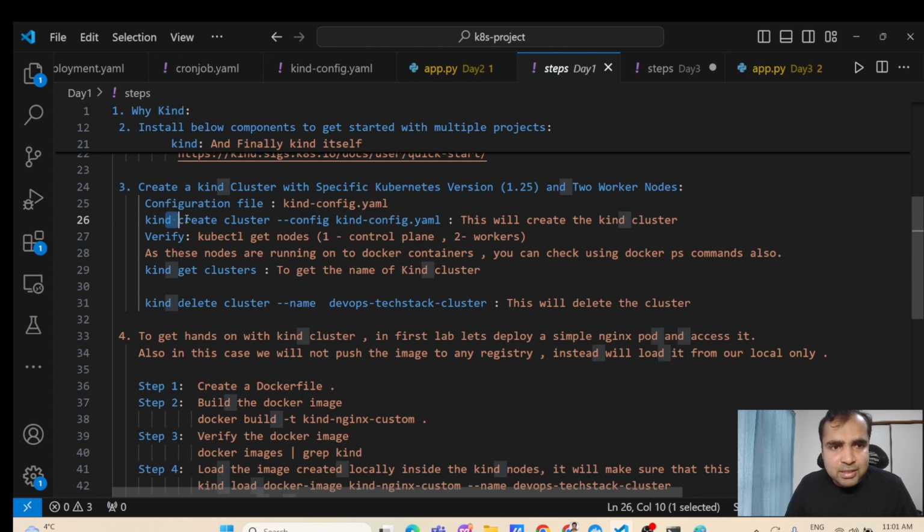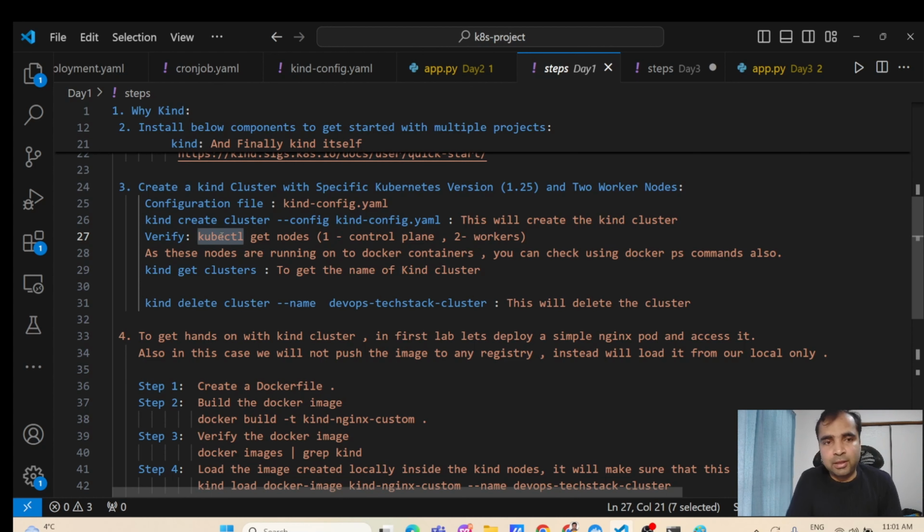Once our cluster is ready, you need kubectl. Why kubectl? Kubectl is a command line tool which helps you to interact with your Kubernetes cluster. It interacts with the kube API server and gives you all the details. So kubectl needs to be installed in your Linux box.